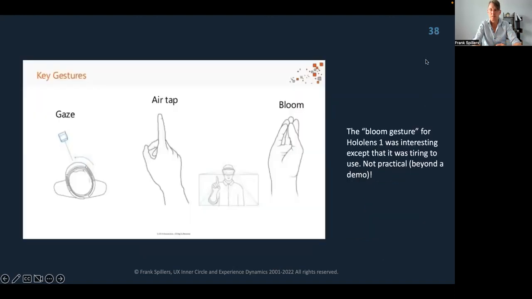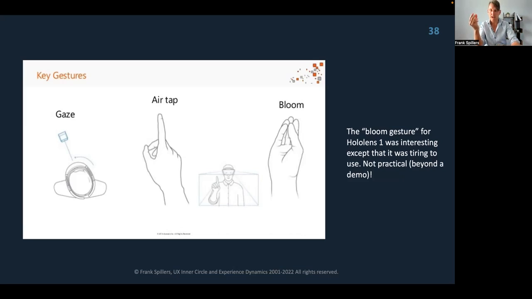Here's another one from HoloLens 1, the bloom gesture. This is like a tap and then bloom, and bloom opens a menu. And I remember when the HoloLens first came out, I was like, oh, how cool is this? And I was actually also designing some interactions for mixed reality that were for the first time. And it was so exciting and so dangerous because you can't just assume that because you invented and you figured it out, like the bloom, it's going to work.